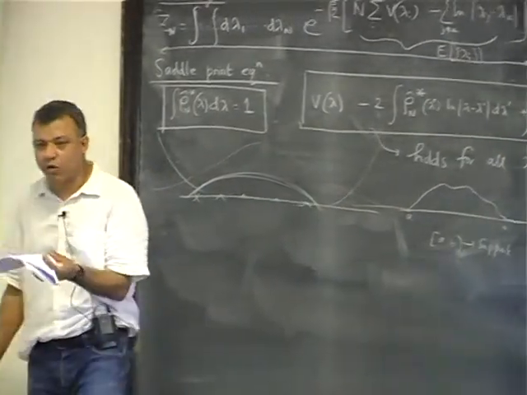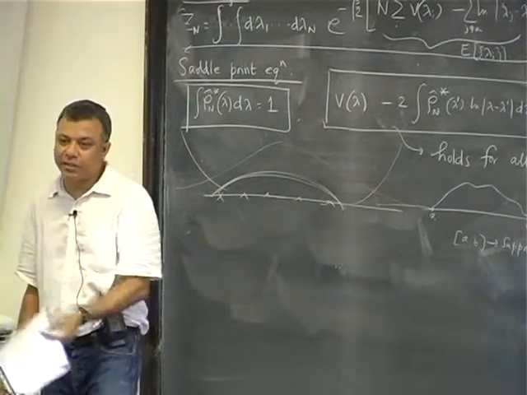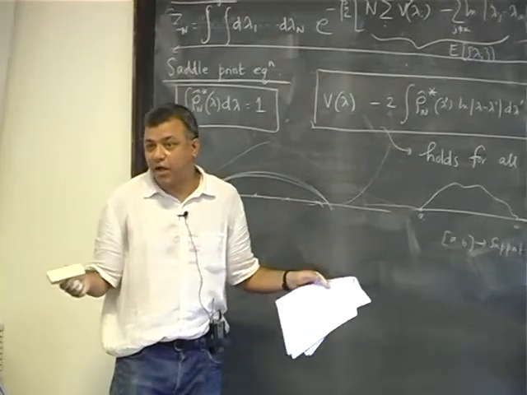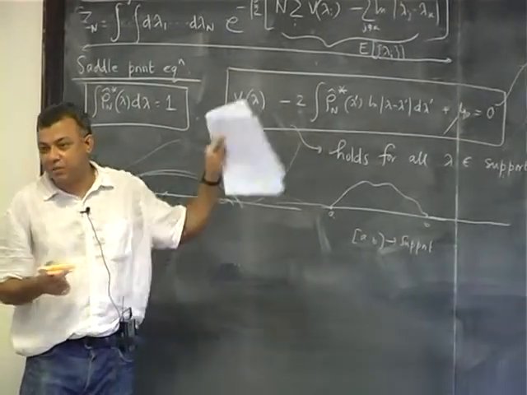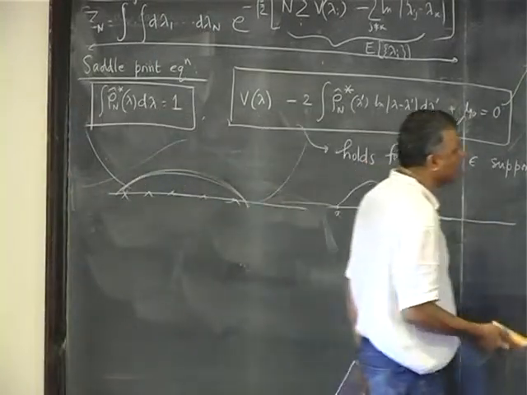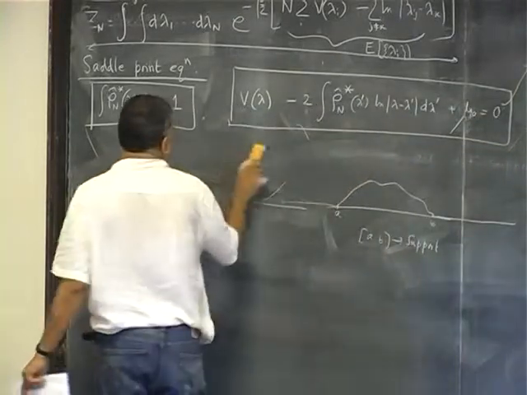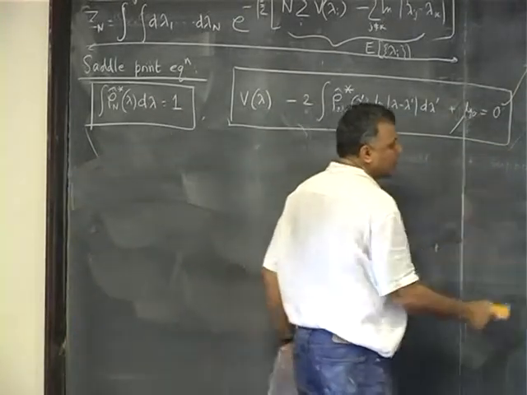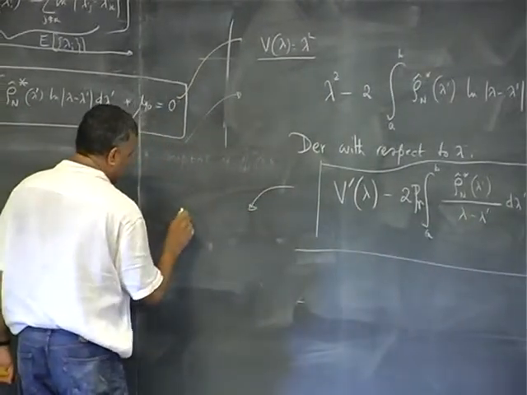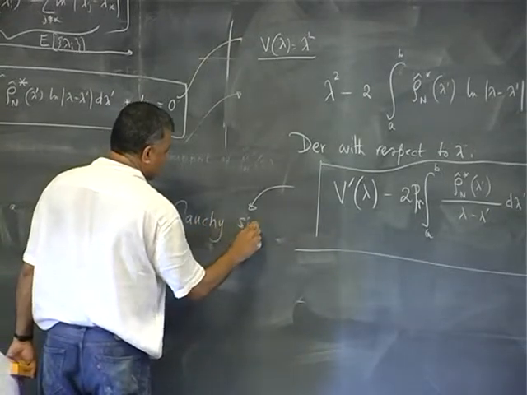The principal value always comes with this log of lambda. If you want to do it rigorously, you have to keep in that delta and do it. You could do the same thing with discrete lambda i's, but this is a much nicer way of doing it. So now the technical challenge, the main problem, is how to solve this. In mathematics there is a name for these kinds of integrals. These are called Cauchy singular integrals.